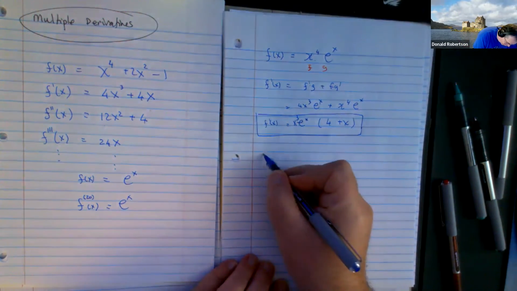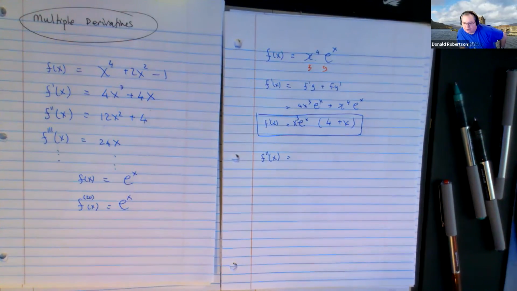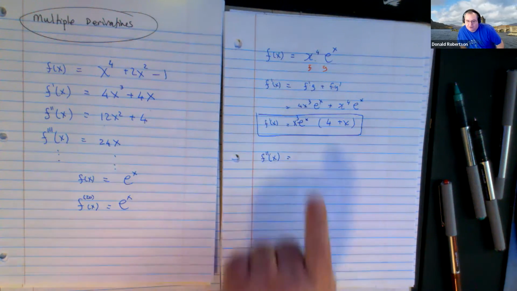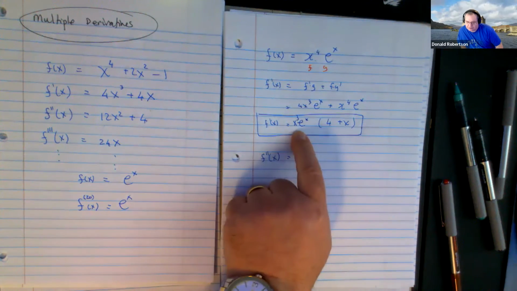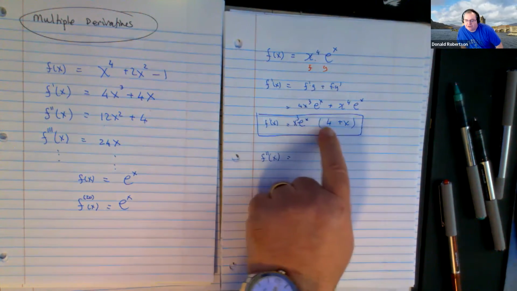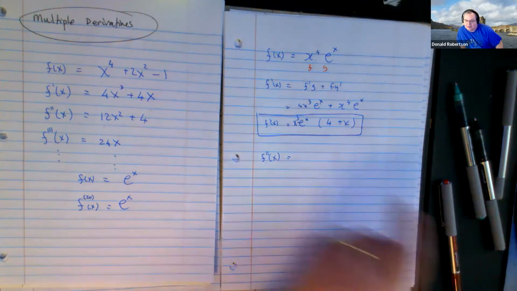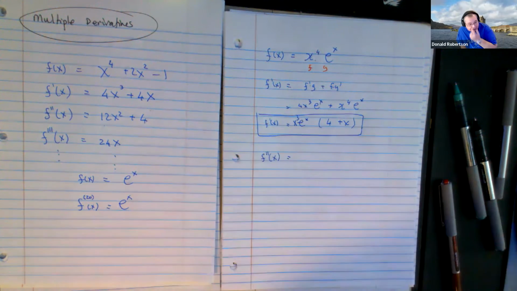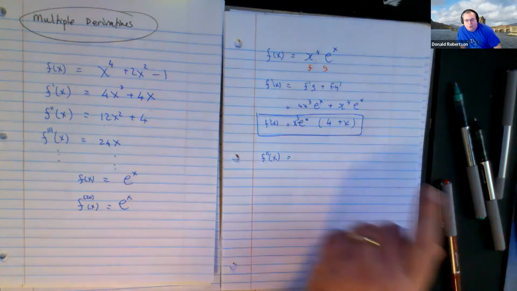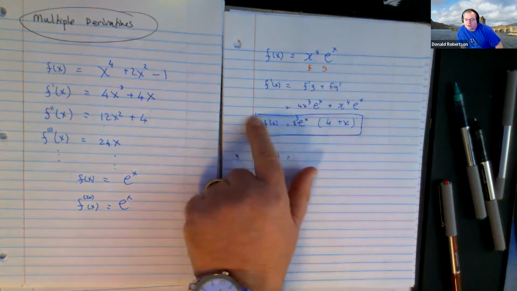But the question wants us now to get the second derivative. And because of that, don't we have to be a little bit selective about which form we use? This is the first derivative, and so is this. Do you see the problem with this function? It's not 2 things multiplied, isn't it 3 things multiplied? There's an x cubed, then a times e to the x, and then a times 4 plus x. Isn't the product rule only really designed for 2 things multiplied? So can you see how this form is not really any good to us?